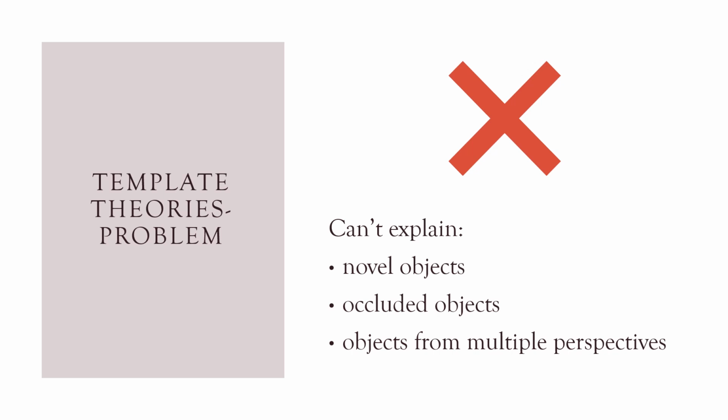So I would say there are very rare cases where computer algorithms do work based off of template theories. For example, a barcode scanner at a grocery store is scanning for a very specific, exact template of a particular barcode, and then comparing that to a whole archive of barcodes and matching it up with whatever it is you're buying from the grocery store. So that would be an example of where template theory works, but you can't take that outside of that very specific context because it's not going to work anywhere else.